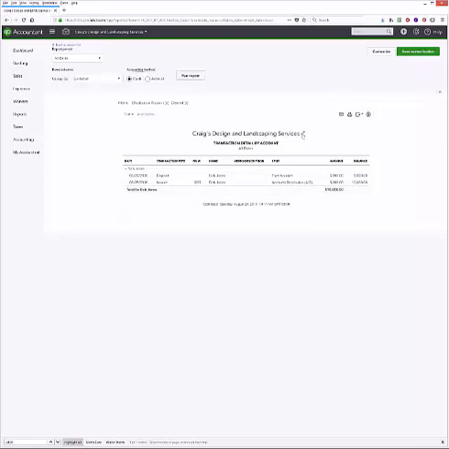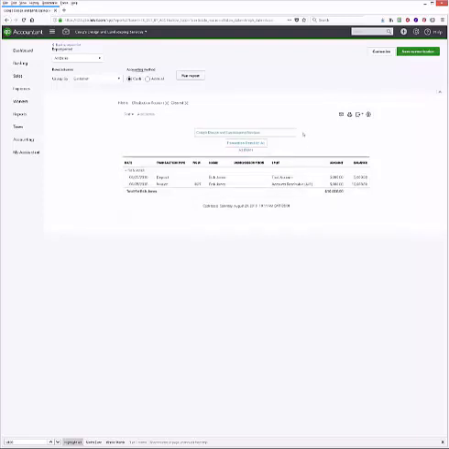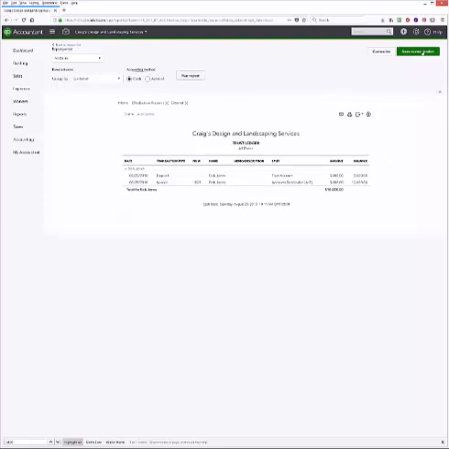The last thing that I'm going to edit is I'm going to click on this pencil icon next to the name. Instead of saying transaction detail by account, which really doesn't make sense to anyone that this report is for, I'm going to change it to be trust ledger. And then I'm going to click on the green Save Customization in the top right hand side. And it will automatically fill in the name that we made here, and then click Save.